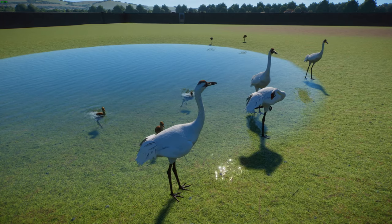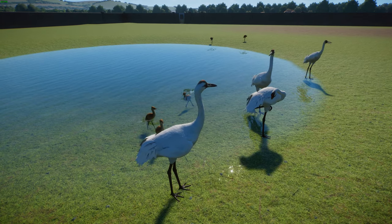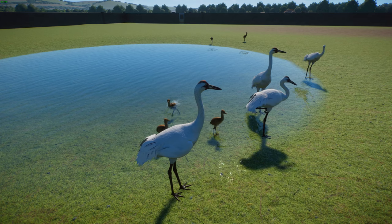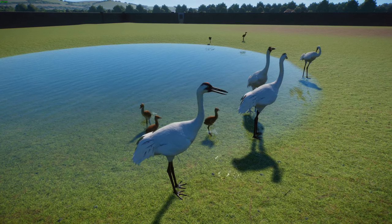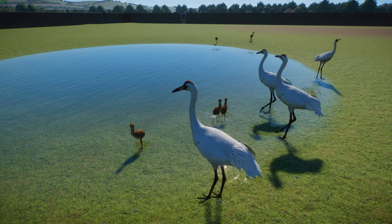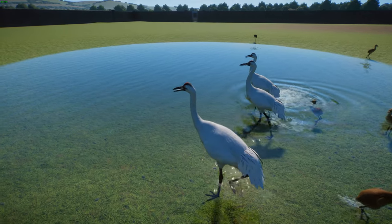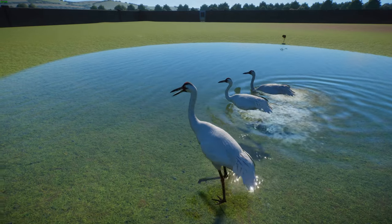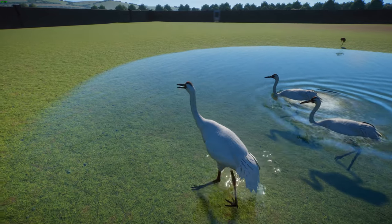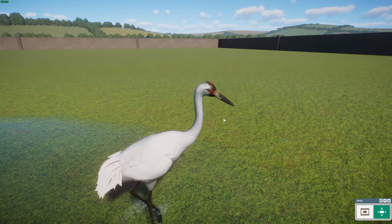As of early 2020, the population is estimated to be about 700 birds living in the wild, including the remnant original migratory population and three reintroduced populations, with about 177 birds held in captivity in 17 institutions across Canada and the United States — bringing the total to about 800 living birds. There have been concerns raised about climate change with the migratory cycle of these guys, but generally they are doing much better due to lots of help from people — breeding them in captivity, protecting key areas, and conducting lots of reintroductions since 1975.